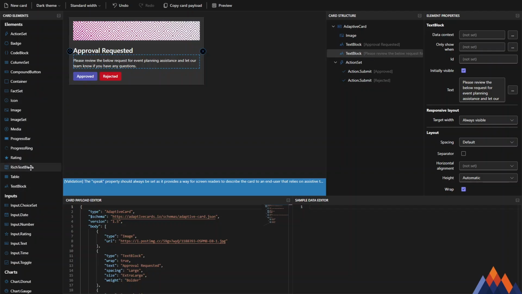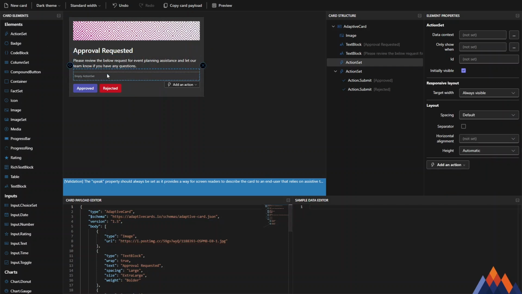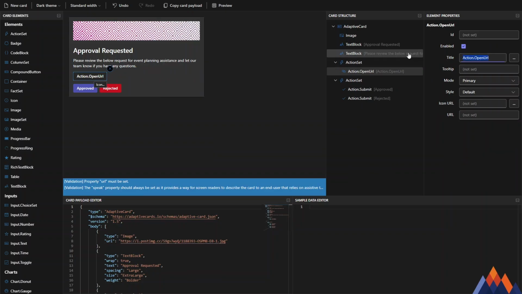And now what we need to do is link to the actual submission that we care about. And so I'm going to add a button here that is going to link off to that. And the reason that I'm going to add a button, actually, I think it might be part of the action set. Yeah, let's do that. Let's add another action set. So this action set, if I go in here, it's going to be an open URL type. So it's kind of going to be a button. This is just the way to go about it. And this is going to say review request.